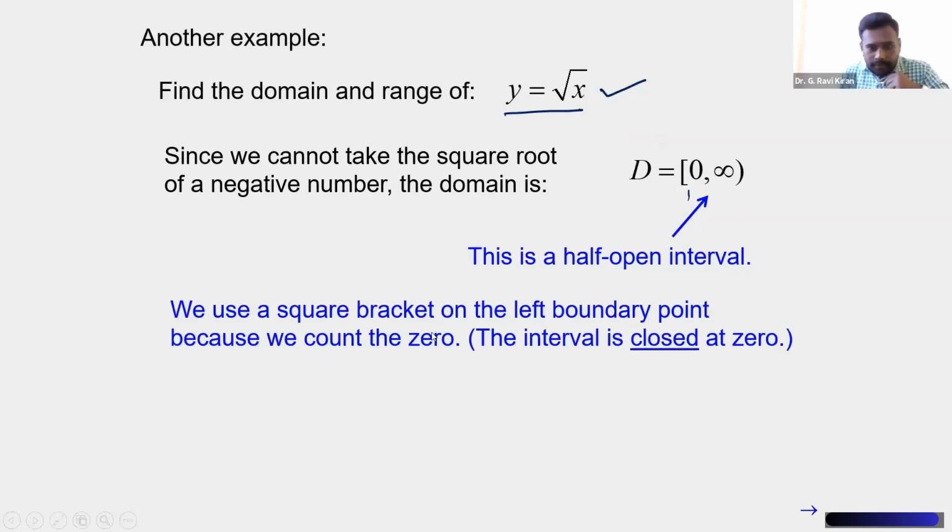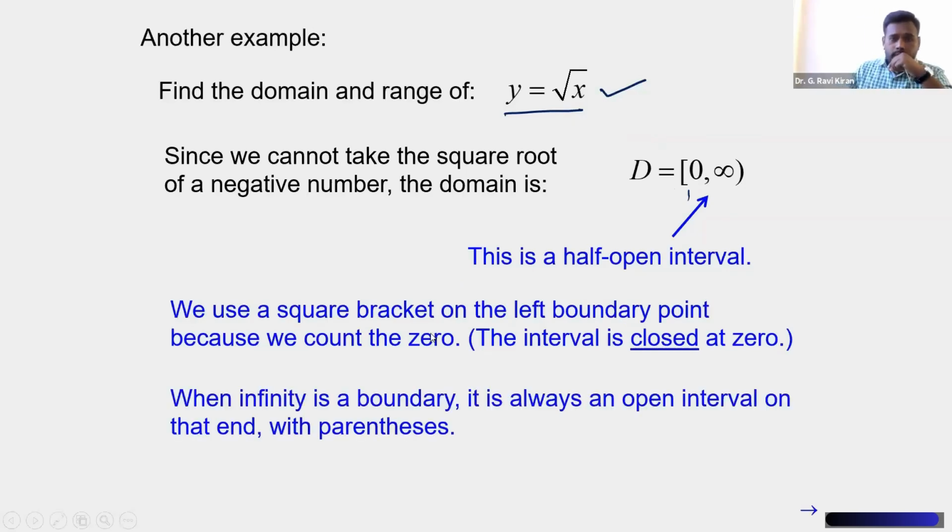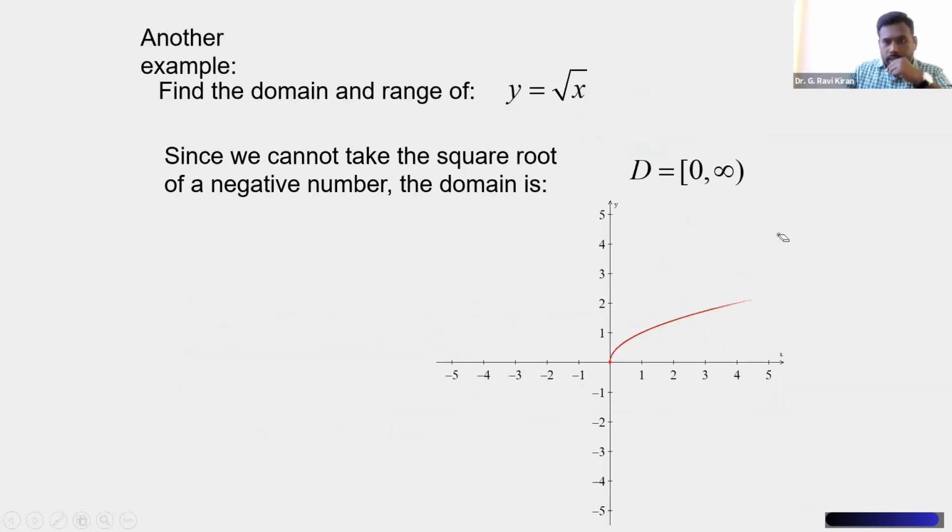And if you just observe the graph, see, it looks like this. Now see, the domain, as you can understand here, is the set of all non-negative numbers. You can take all the numbers starting from 0 to infinity. You cannot take any negative numbers. That's how you can see the graph comes only on one side.